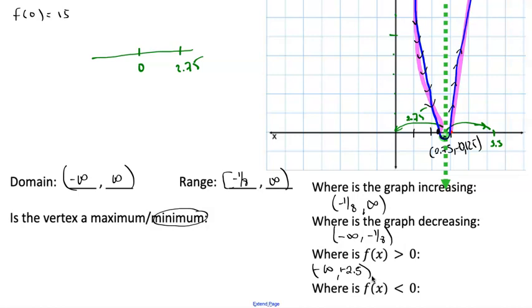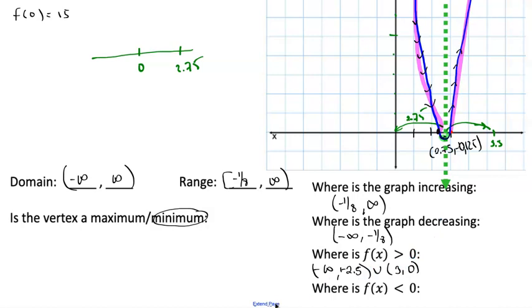Then we stop, and we say, okay, union, there's a break here, because now I go below 0. My y values here are below 0, and then I start up again at the other side of my vertex here, which I believe was 3. So I'm using my two x-intercepts to determine where the y values are greater than 0. The graph goes from negative infinity all the way to my first intercept, negative 2.5. From 2.5 to 3, all the y values are less than 0, and then from 3 to infinity, all my y values are bigger than 0.